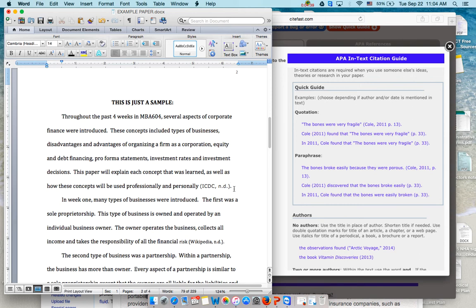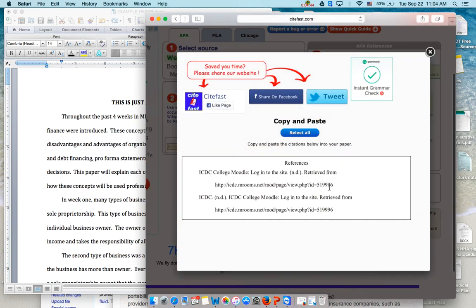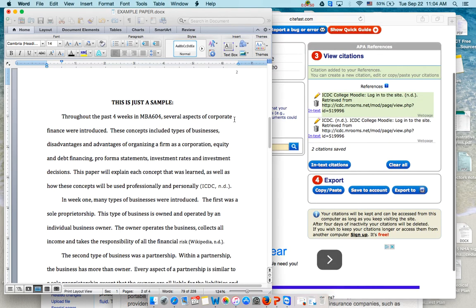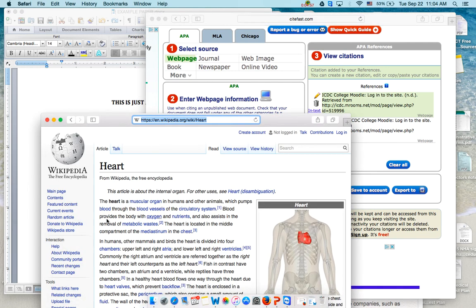And that's the end of a sentence, so that's why you put the period there. So then I'd have to put my references also at the end of the paper, because that means I used that there. Okay, so we'll just keep going on. So now just say that I also used additional information in my paper from a web page.